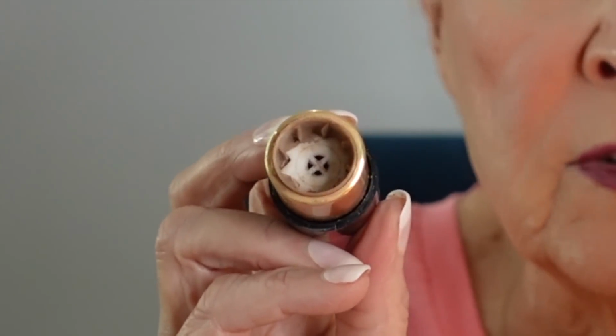What I want to show you with this is my last tube. I've saved this so that I could show it to you one day, but this is the last tube of it that I purchased, and let me roll it up. I'm going to get in so close on this that I hope you can see. I have dug everything out of here that I can dig. I took one of those little bitty spatulas and I would get down in here every day and dig out enough that I could use for that day, because just like with the Wayne Goss, it doesn't take that much to get pretty good coverage.